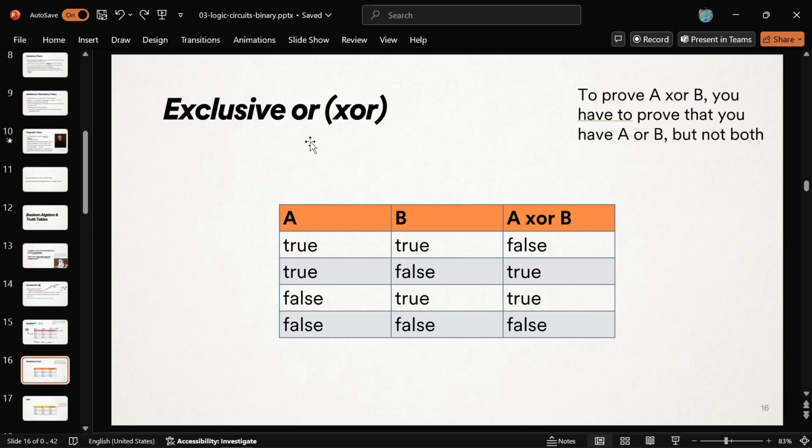All right, so this is mom's or. It's called exclusive or, it's the other kind. It's the kind where you have an option. It's one or the other, it's not both. The symbol for exclusive OR, sometimes shortened to XOR, is this little plus with a little circle around it. So instead of A XOR B, some people use this symbol, but still read it like that. You can think of it as the cookie or ice cream example. You can have a cookie or ice cream with exclusive OR. Cookie, ice cream.